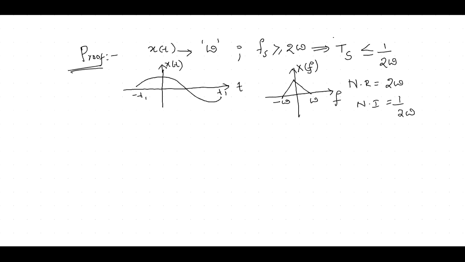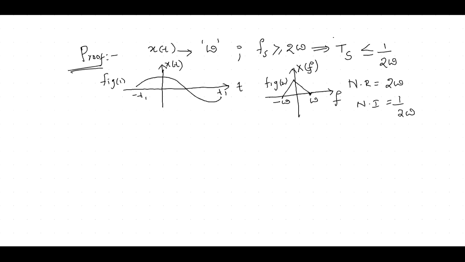We are assuming that this is band limited to omega. So beyond omega, there is no other frequency component, all zeros, isn't it? So this is the corresponding frequency domain representation of the given input continuous time domain signal. So you can take this as figure 1 and this as figure 2. So you can write the statements like figure 1 shows the given input signal and figure 2 shows the spectrum corresponding to input signal x of t.